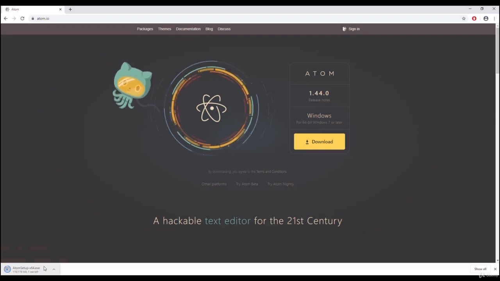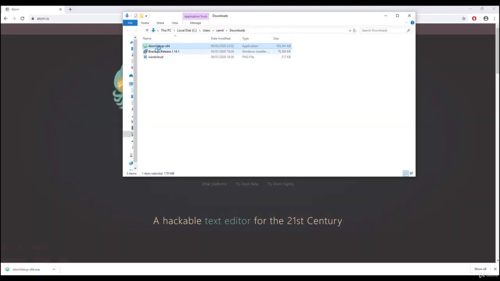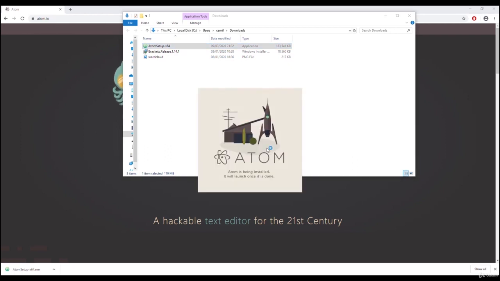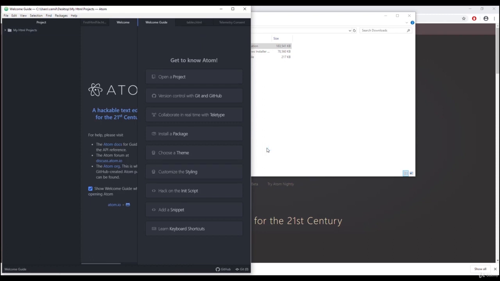When the download finishes, we'll open up atom.exe. Now, we get a blank screen. If you get a welcome screen or black screen, it doesn't matter. Let's just get to work. So close all of these screens.